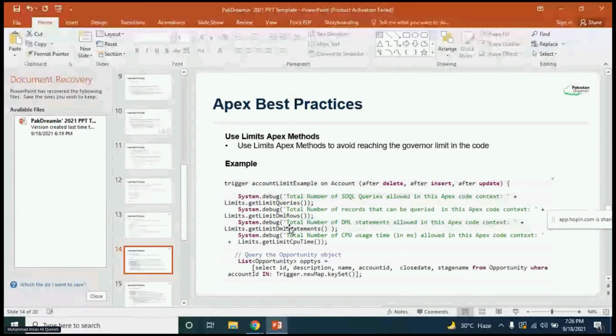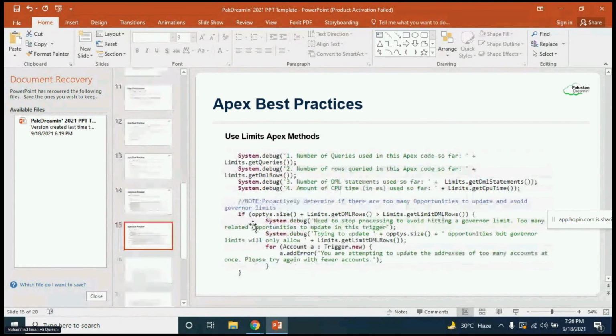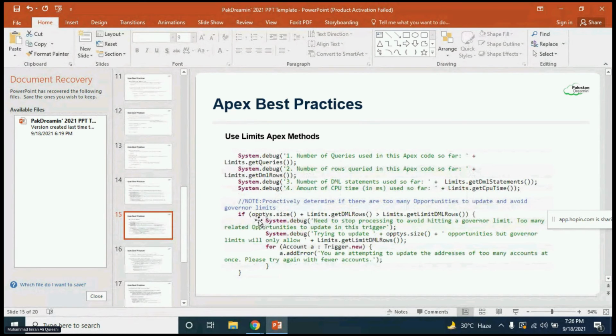After this, we should use Apex limit methods. Let's see this example. Here I am querying all the opportunities that have these account IDs. After this, I add up all the opportunity sizes with Limits.getDmlRows.